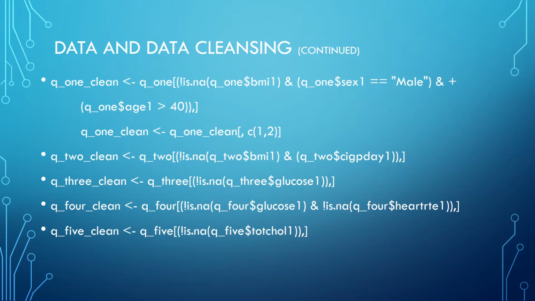Now we actually remove the NA values in each question subset. Question 1's data required unique treatment to subset on the male observations variable of sex 1 and age over 40. And once we had only male observations, we were able to discard the male variable. At this point, we have 5 nice, clean data sets that match the variables we need to answer each of our 5 questions.